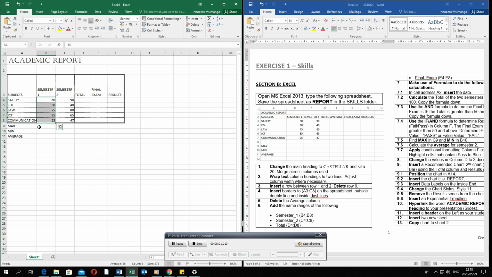When you are done, they want you to change the name range. I will show you a few ways that you can do this. First one is my shortcut. You select the range that you want. Come here to this option, which is called the name box. It currently tells you that the range that you've selected is called B4. You click next to B4, you backspace. You are saying, I want to change the name from B4 to semester 1.